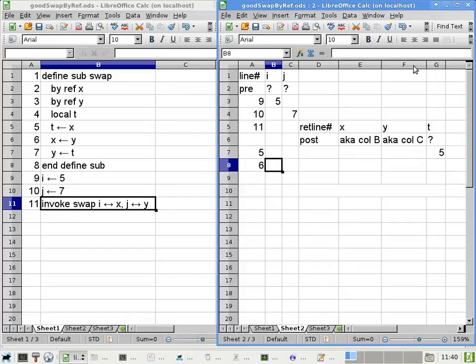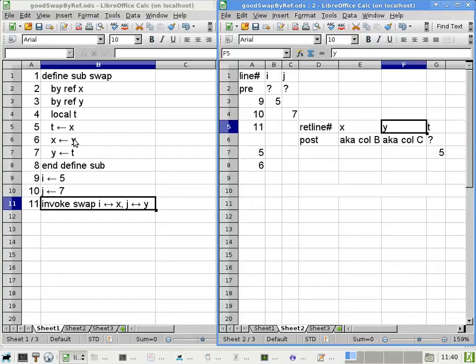We go to column F because column F has a label of y, and we ask, y, what is your value? Y says, I don't have a value, I'm just an alias of column C. Go ask column C. Column C says, I have a value of 7. So that means y as a by reference parameter has a value of 7. Is that okay so far? That's not the difficult part.